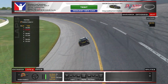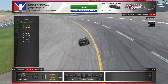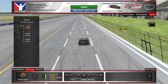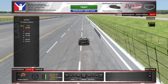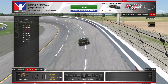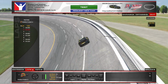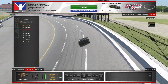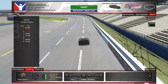What I've noticed with fourth gear in particular, I think it's turning just a little too much RPM, and it's robbing you of that straightaway speed, especially at the end of this long straightaway. I have a camera set up that I'm going to show you the difference in speed going down the back straightaway, and it's kind of crazy to look at. Some of you might find it very fascinating, but I can't even judge the difference in car lengths because I was doing it in super slow motion. I'll show you the reference points that I was using after this lap is complete.